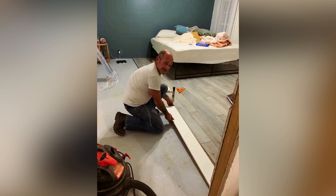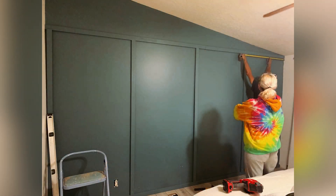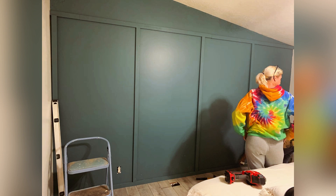Aaron and Michelle — Aaron was a carpenter his whole life — have been with us through this entire process. They're actually working on the rental we bought across the street. For this wall, I went to Arizona with my friend Andrea, and her cousin Gabby had this beautiful accent wall they made themselves in their living room. I knew I had to have one. We had three-quarter inch, 12-inch-wide boards for shelves and just ripped those down to two-inch strips. We put it up with a nail gun — a lot of people use glue too — and it's held up pretty well. I do have to go back and caulk the seams, but it's so dark you can't even see the nail holes.